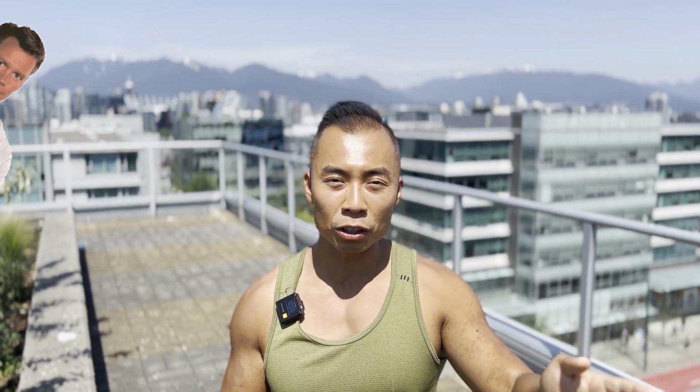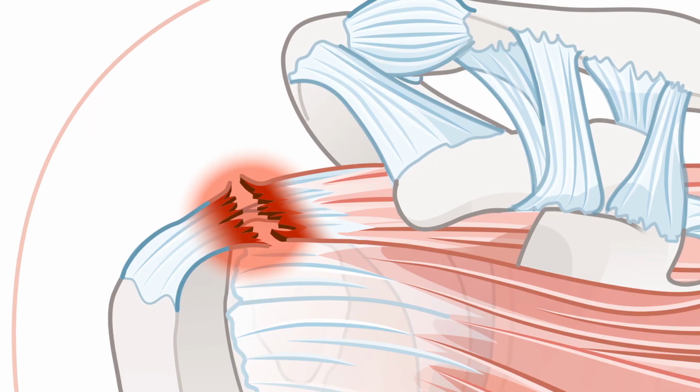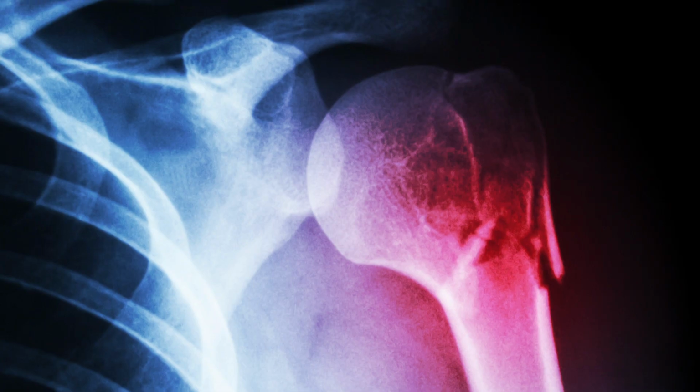So one of the things I'd like to address first, before you do this, is to maybe go see a medical professional just to rule out whether you have any tendon tear, fracture, or any rupture, because those things can have a similar presentation of shoulder pain. If you don't rule them out, this is probably not for you. But if you have ruled them out and there's nothing structurally damaged, you might be just missing one of these modalities that you need to try.